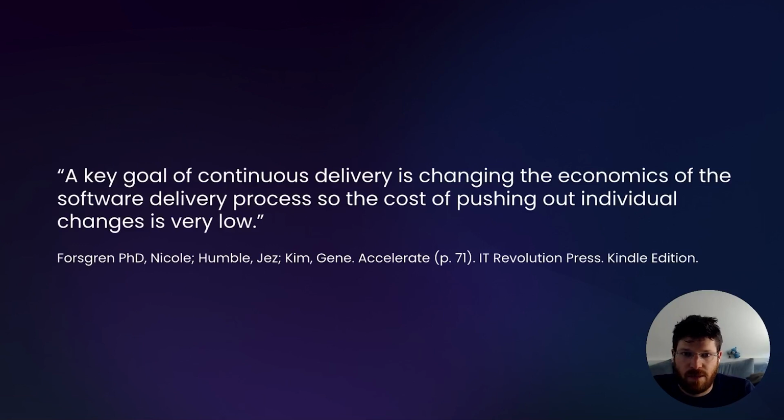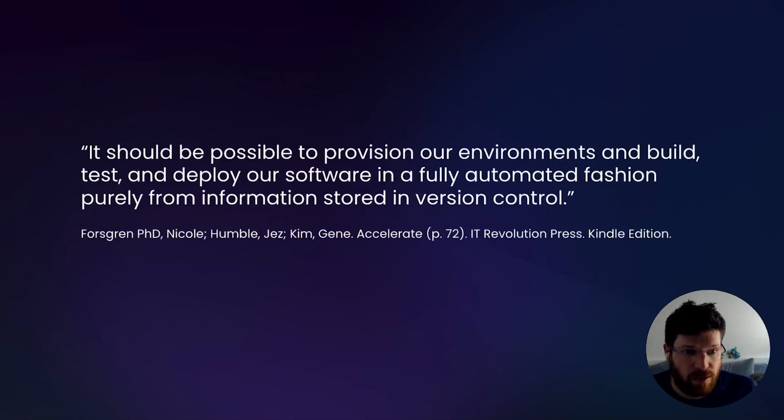A key goal of continuous delivery is changing the economics of the software delivery process so the cost of pushing out individual changes is very low. So the core goal of CD is to make change cheap. Normally, or before CD, deploying to production is an error-prone, stressful, time-consuming, resource-consuming process. And the goal is to make the cost of making any one change to the system very, very cheap. Now, how do we achieve this wonderful result?